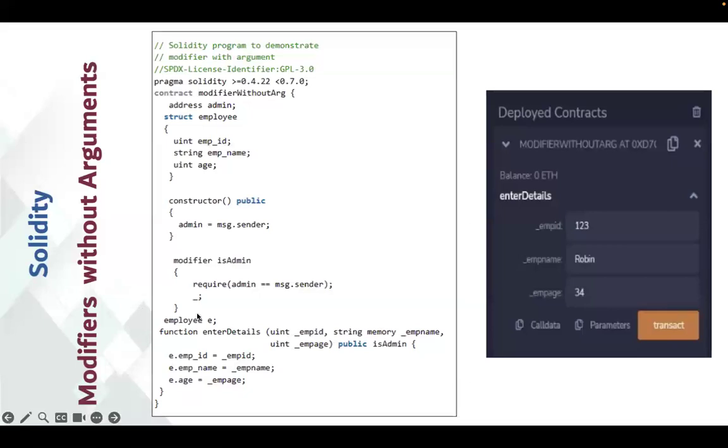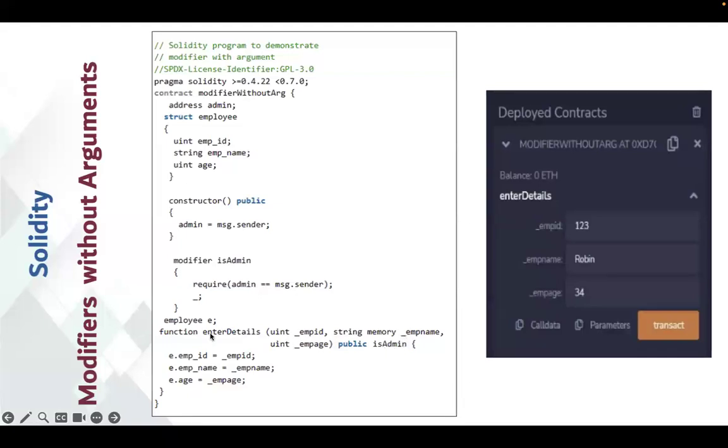Here, require admin equal to msg.sender. This step is essential for maintaining secure access control in decentralized applications. Finally, this function, which is the enter details function, uses the isAdmin modifier to restrict access.